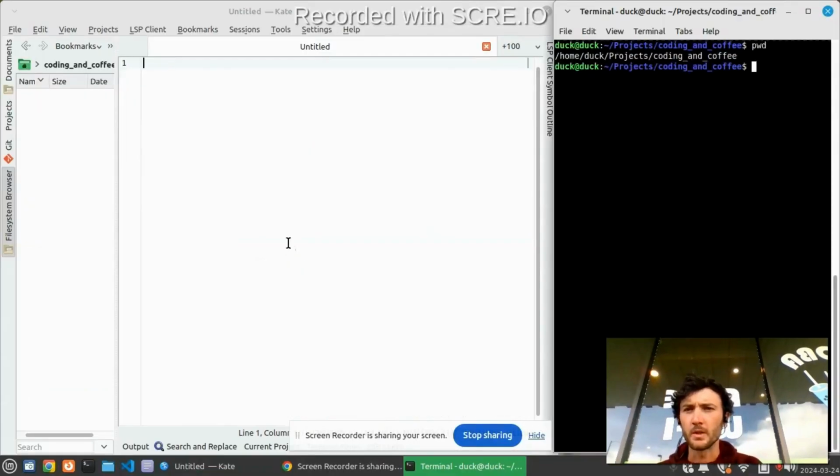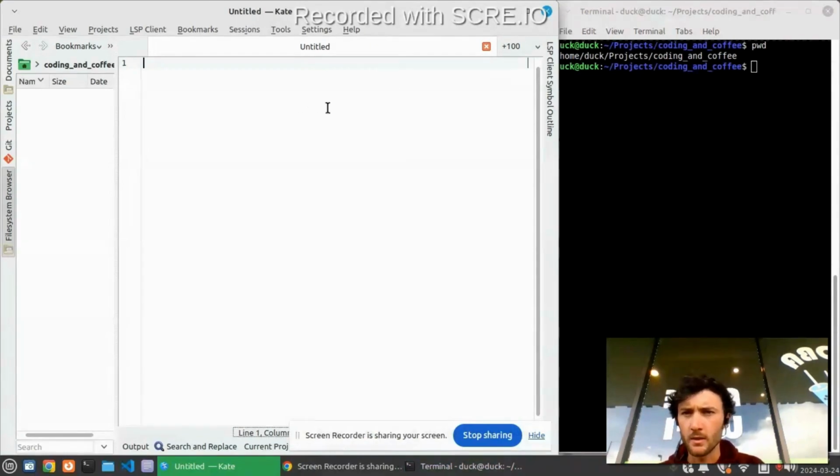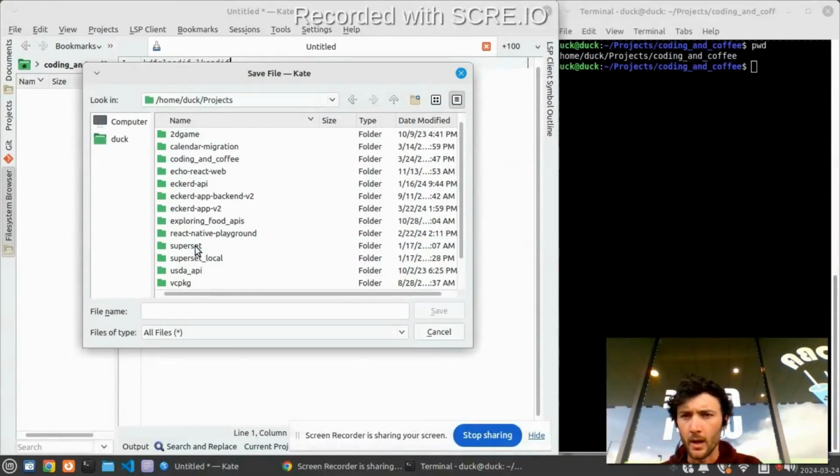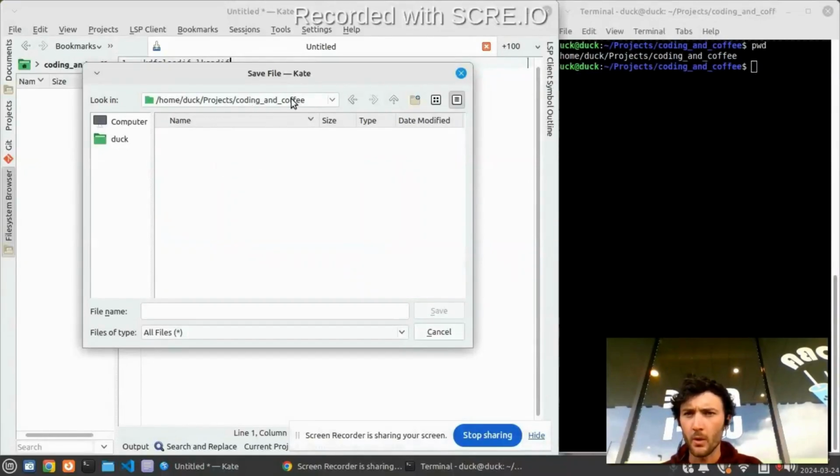So let's see, where do we start? I like to start with a text editor, just some kind of program on your computer where you can create a text file like this, and then you can save it. So I'm gonna choose a folder to save this in, somewhere where I can find it later. I'm gonna give this file a file name. Okay, this is how we're gonna program.